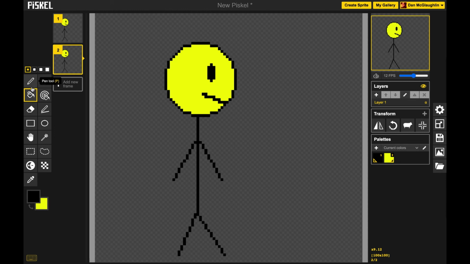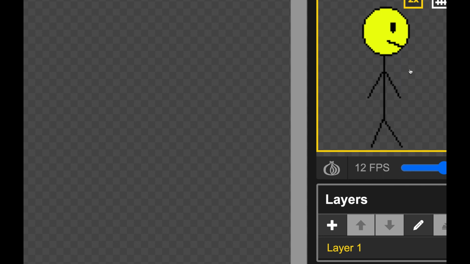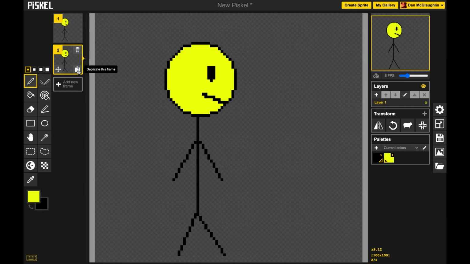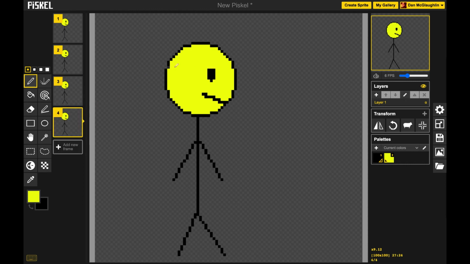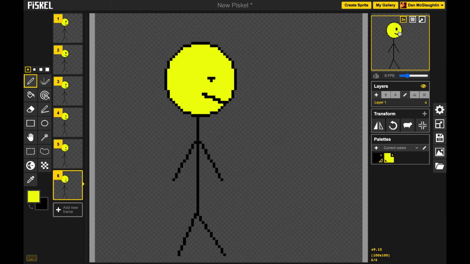Let's say I want him to blink. I'll take this yellow color, and I'll start painting away the top of his eye. Now if you look closely here, you can see that our animation is starting to change. It's a little quick, so I'll slow this down for now. Now I'll duplicate my newest frame, and I'll just paint yellow over another little layer of his eye there. Duplicate the frame again, and 1 row at a time, I'm getting rid of the eye to create this little blink animation. Now you can see that his eye kind of snaps back open again.